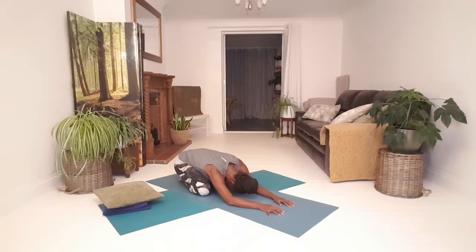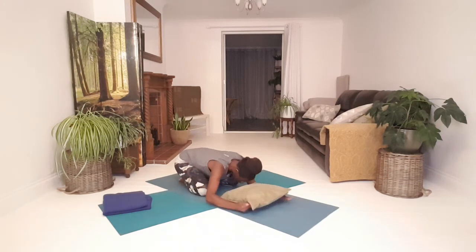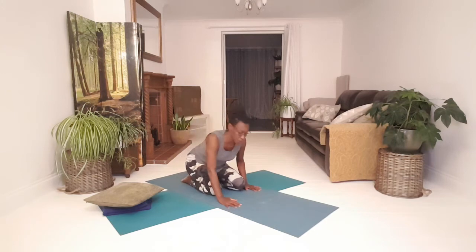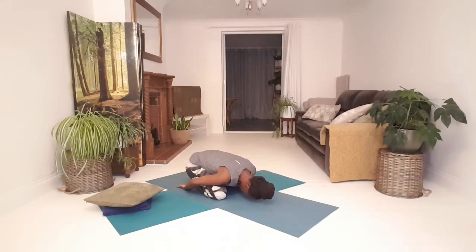maybe a pillow in front to rest your forehead on, or even if you have the flexibility and can go a little further into this, you can bring the hands towards the feet, palms facing upwards, and the forehead comes down. So lovely stretch into the hips, inner hips, outer hips there, inner thighs, outer thighs, through the lower back, shoulders and neck, and a lovely calming pressure on the forehead.